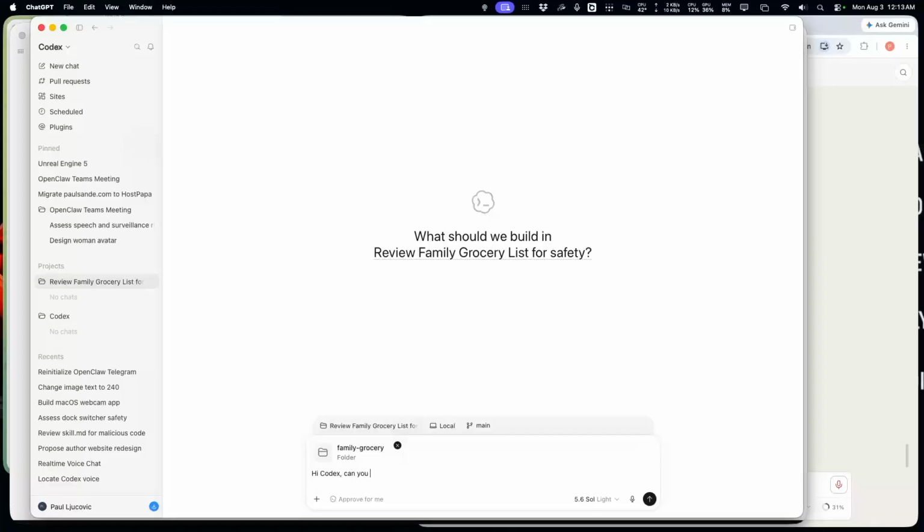Codex, can you review all of the .md and .json files in the folder and review them for safety? They form a skill for OpenClaw.